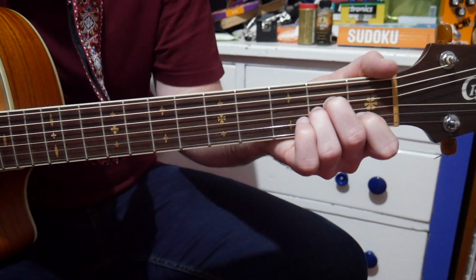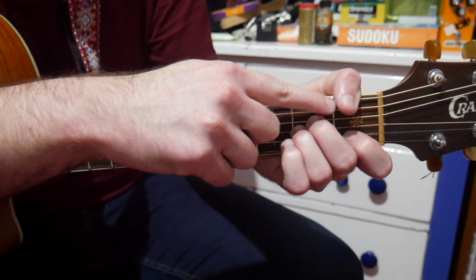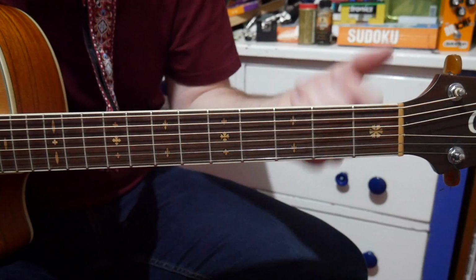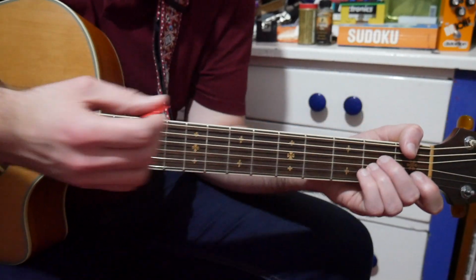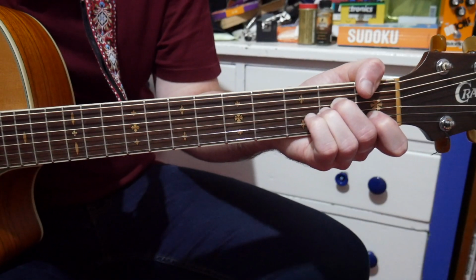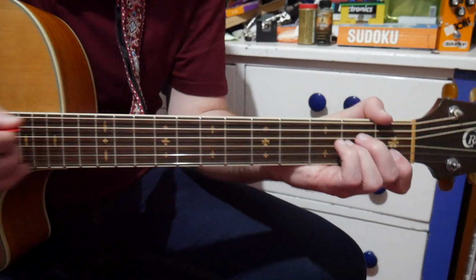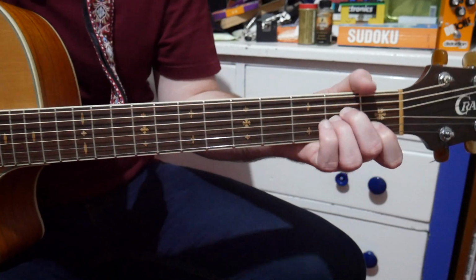And that's A minor. You might notice also I've got my thumb looped over and it's just covering the low E string. Like I said, all it takes is the tiniest bit of flesh, so just in case. But if you're that focused and you don't have the thumb over it, just make sure you're only plucking from the A string.